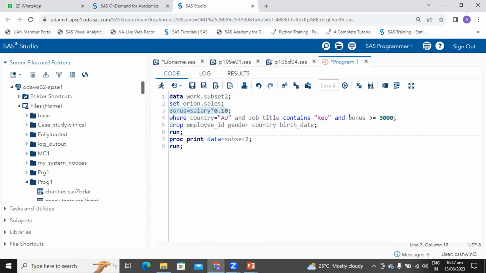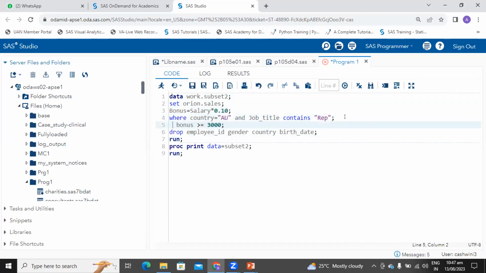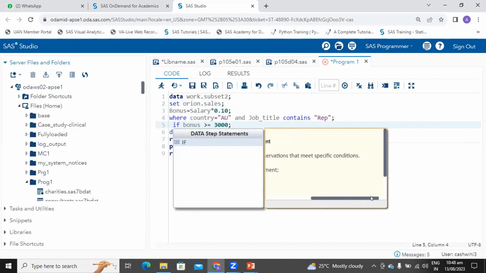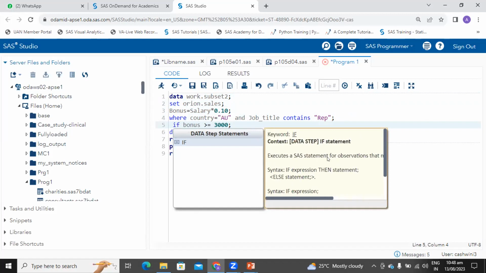But then how do I subset it with this? So instead of using where for subsetting your data for bonus, we use subsetting if. This subsetting if statement executes the statement for the observations that meet specific conditions at the time of execution phase.